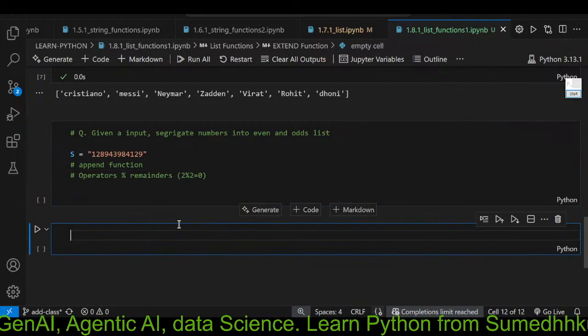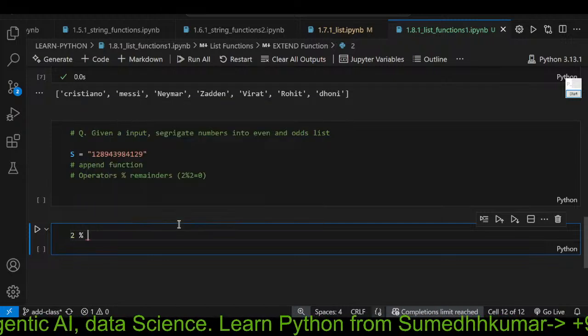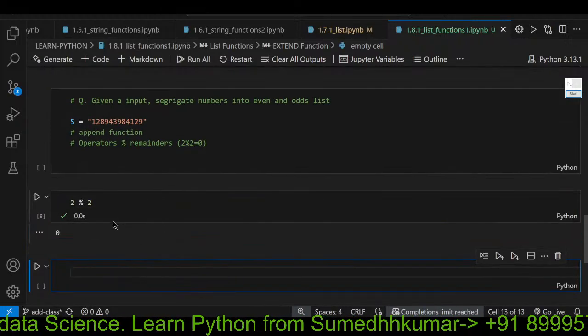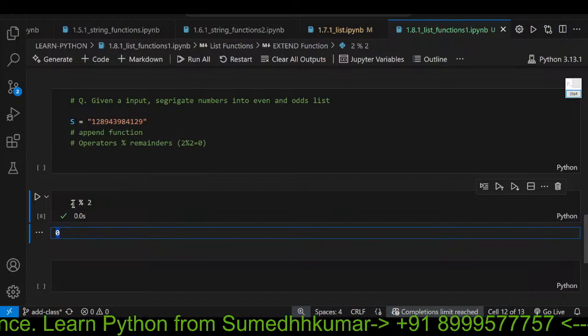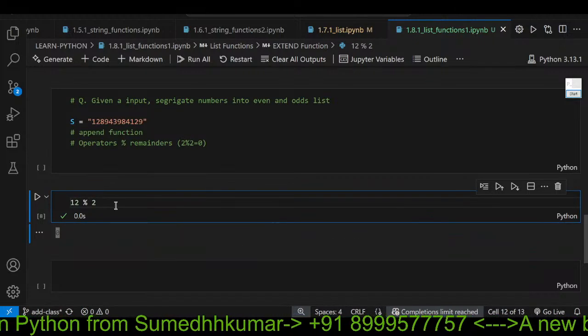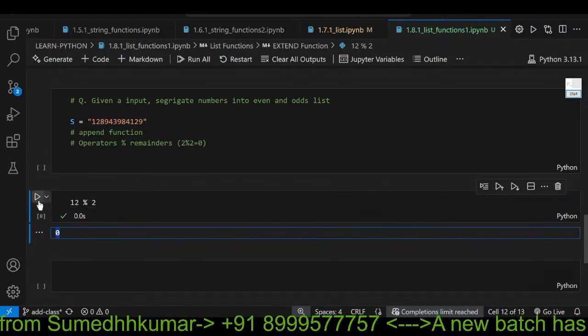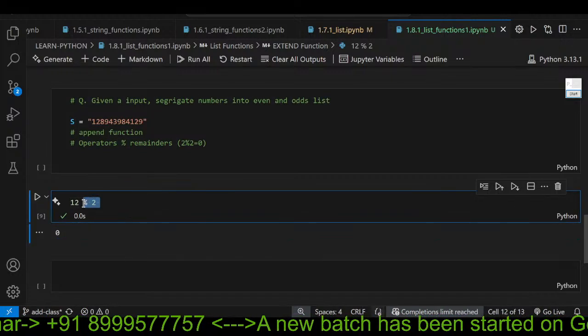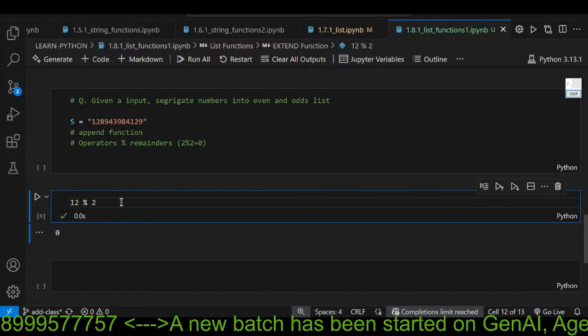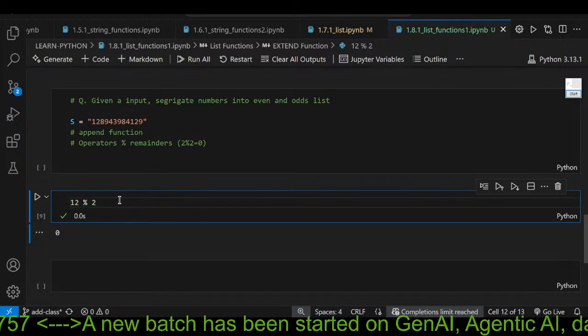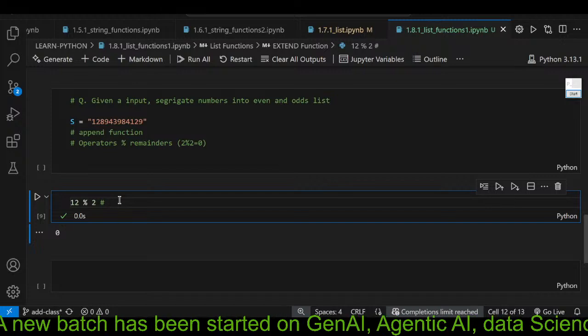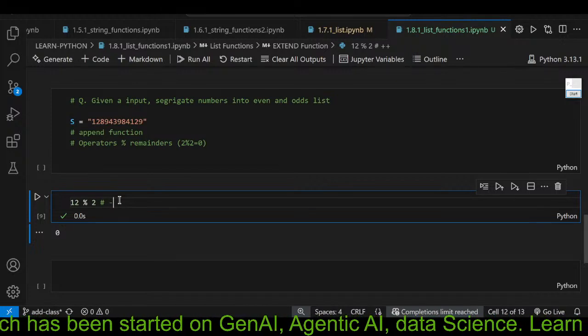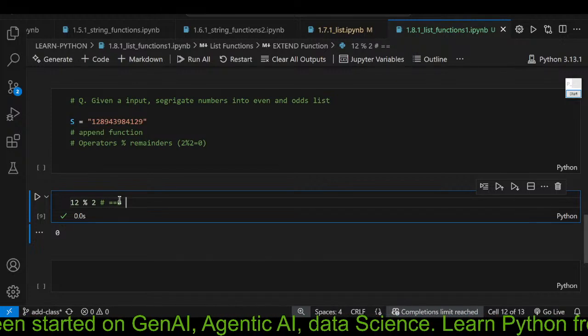Let me just show you. 2 modulus 2 gives me 0. If I use any different even number, I will still get modulus as 0.